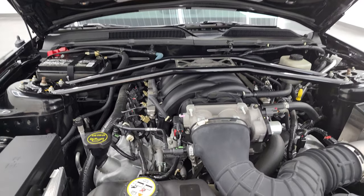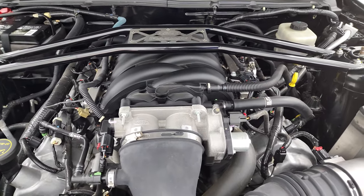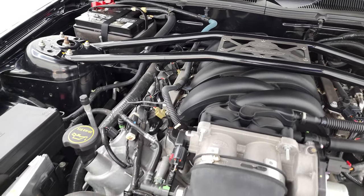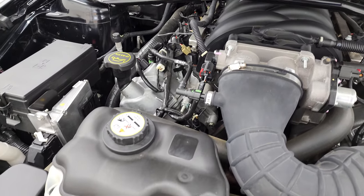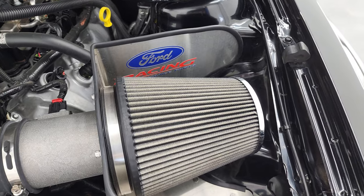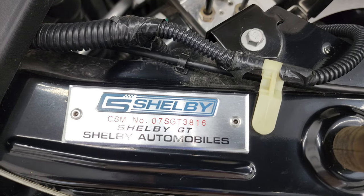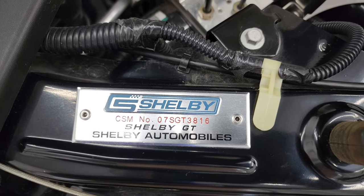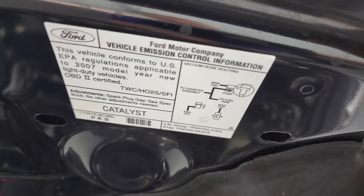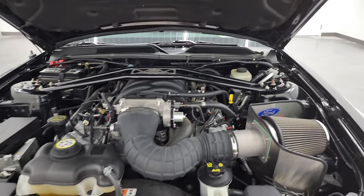Under the hood, we have the 4.6 liter V8 gas engine. The engine bay is very clean and runs very smooth. You get the strut tower brace on there. Once again, this car has been fully safety-inspected by our service shop — it has a fresh oil and filter change and is 100% ready to go. You get the cold air intake. There is also your other Shelby badge on the car with that number. There is your emissions sticker. This car is 100% ready to go.